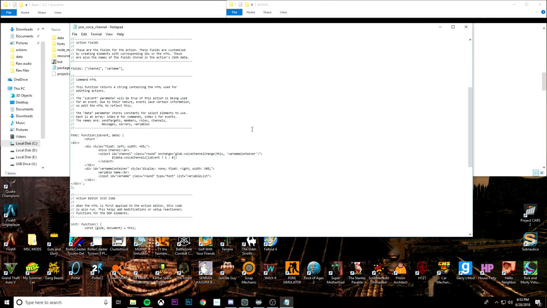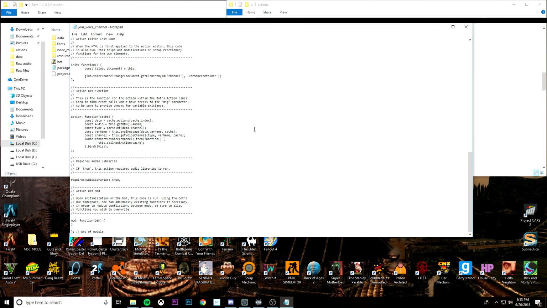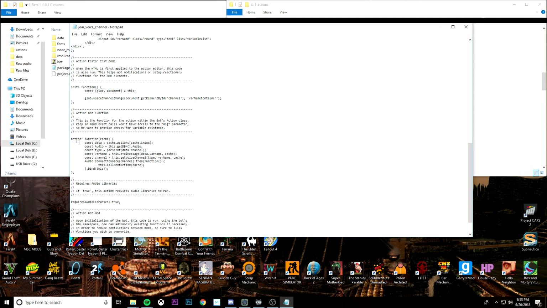So now that we know where it's at, you need to go in and create a command where it says action function, and you need to join that channel. What that is, is where it evaluates the message, get voice channel, type variable name cache, and then it uses that information to do the audio.connect to voice channel. Then it goes to the then function. The then function is where it opens up, as if someone was talking and you're hot micing. It's an open channel that the bot is constantly in.